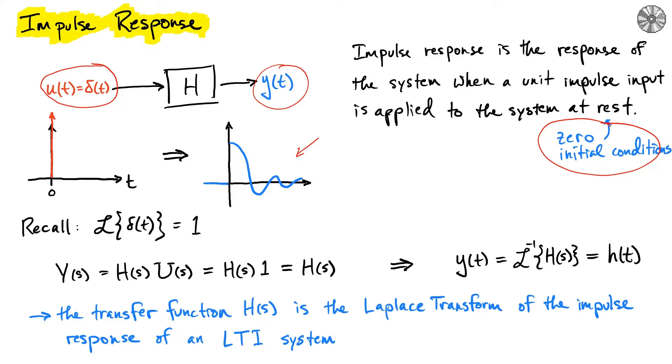Just a reminder: the delta function is this infinitely tall pulse that lasts for an instantaneous amount of time and has unit area. The unit area is a mathematical notion, so if we want to, we could put in, say, a four, and it would be four times the delta function.